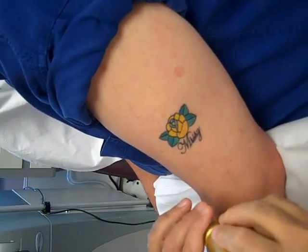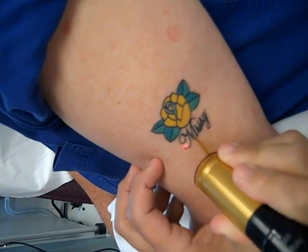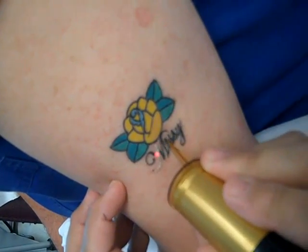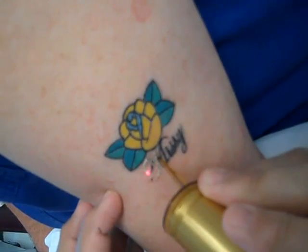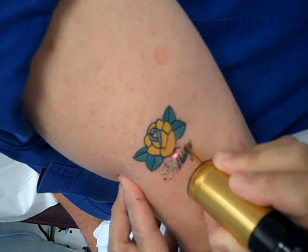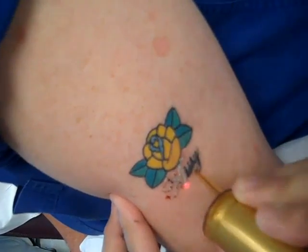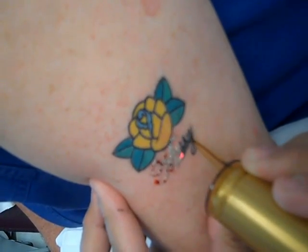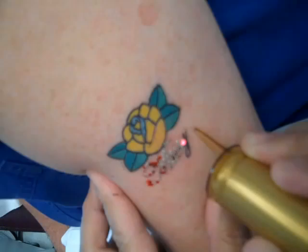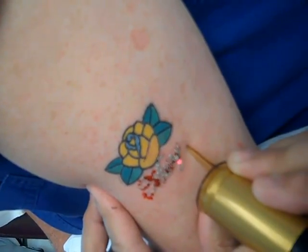Treat this with a 2mm spot size. We're going to treat just the name. Again, this is 755 nanometers. Alexandrite. A little bit of snap is good. We do a lot of this where we're removing names from tattoos. Little bit of pinpoint bleeding, which is fine. Means that it's penetrating nicely. Done.